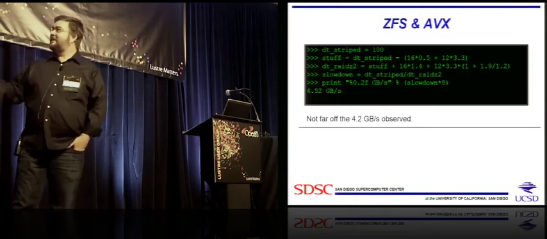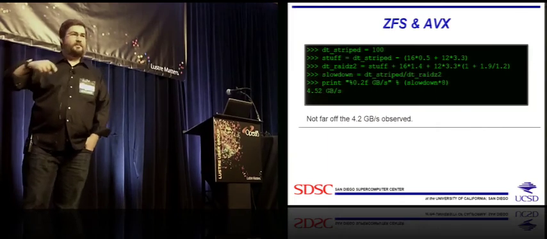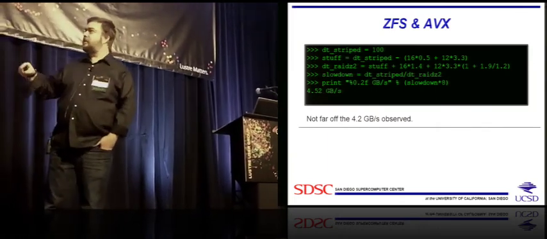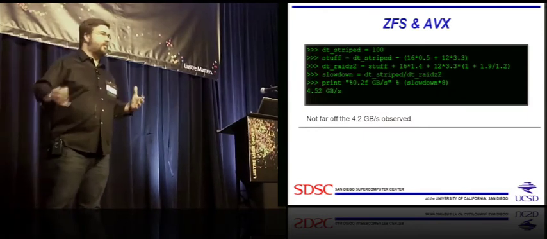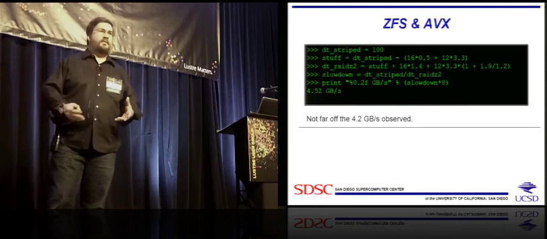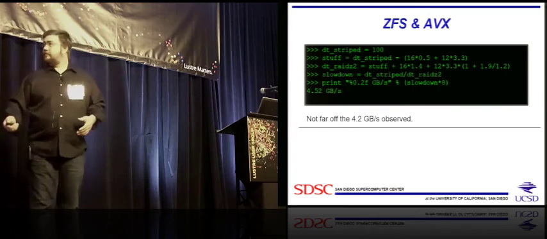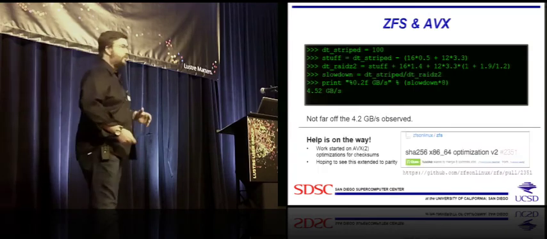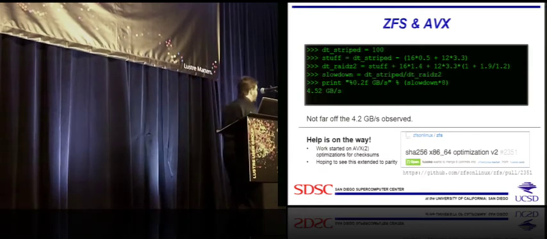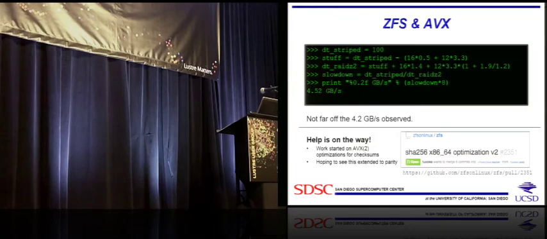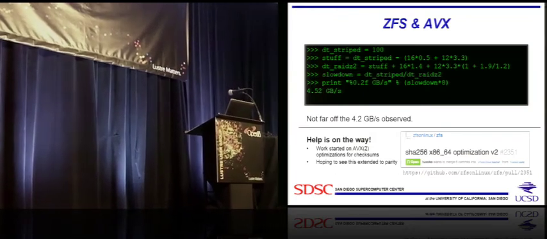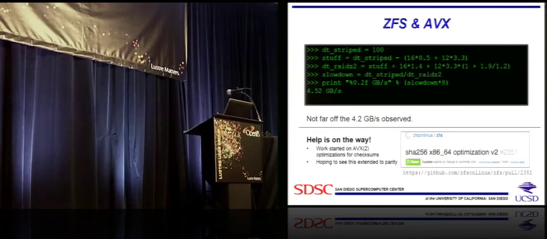So if you do some quick math and you do an estimate comparing the time spent in parity, you can say well if I had 100 seconds spent doing reads and I add on the extra time what would my performance be, it would be about 4.5 gigabytes a second so the math matches roughly the performance numbers that I actually observe. Fortunately, help is on the way. We do have AVX in our systems. We have Ivy Bridges, no reason not to use it. Brian pointed me at the work that's going on already to get AVX into the checksumming. I don't see any reason why this couldn't be looked at for the parity calculation as well. So it's math, it's array math, we should go for it. I may actually help out with that one just to feel like a developer again.